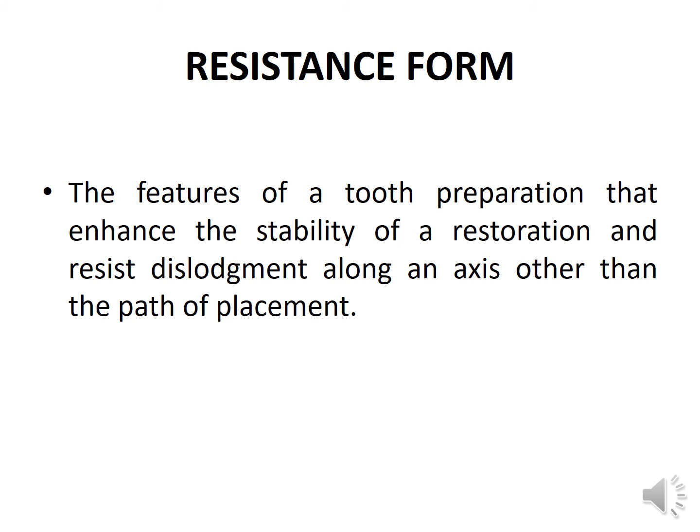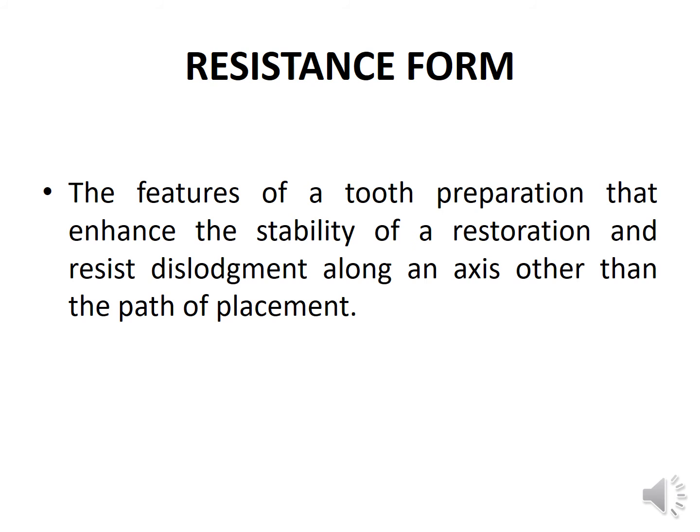Define it as a feature of the tooth preparation that enhances the stability of the restoration and resists dislodgement along an axis other than the passive insertion or the vertical directions. Simply, it is a feature I make to the reduction of my tooth during my preparation to avoid any dislodgement in another direction than the vertical one. In the retention, I said along the vertical direction. In another direction than the vertical, it is a resistant form, okay?